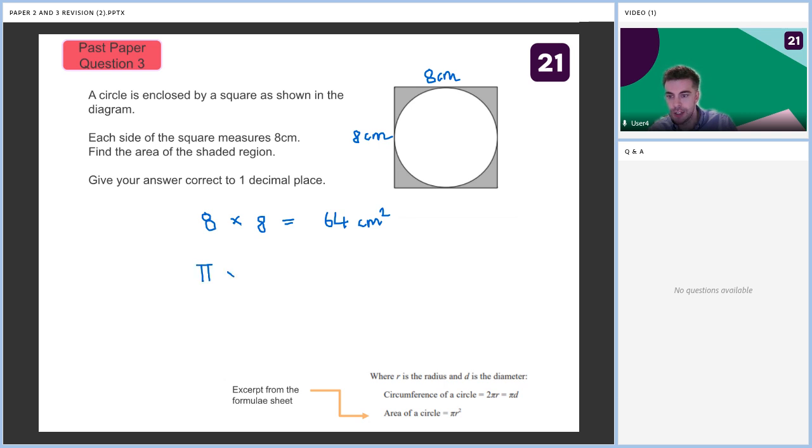Now, a question to you guys is, what is the radius of this circle? If you want to pop your answer into the Q&A pod for me, I'll give you a few seconds to work that one through. I've got a few correct final answers actually in the Q&A pod already, which is fantastic. It shows you're skipping ahead a bit quicker than me. What is the radius of the circle in this question?